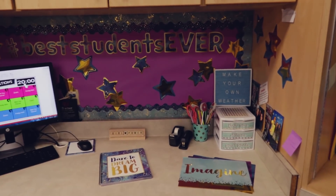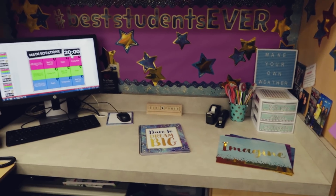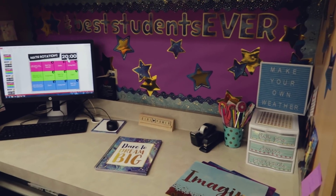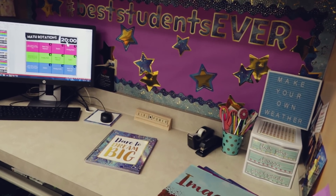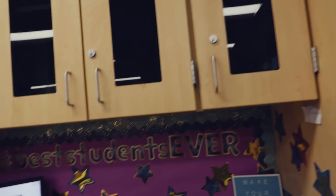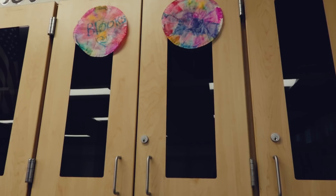Here's the final product. I could not fit 'my students are out of this world' up here — it was a lot longer than I was thinking, and this area is not very big. I didn't end up using the planets because they didn't really make sense with what I had, so I'll save those for something else. I also didn't use the pennants — I couldn't figure out a way to integrate them. I ended up putting my pictures over here with a couple little stars, and I took down some stuff that was looking too busy. I kept two pieces up there — one because I couldn't reach them, and two because they look pretty and kind of match.